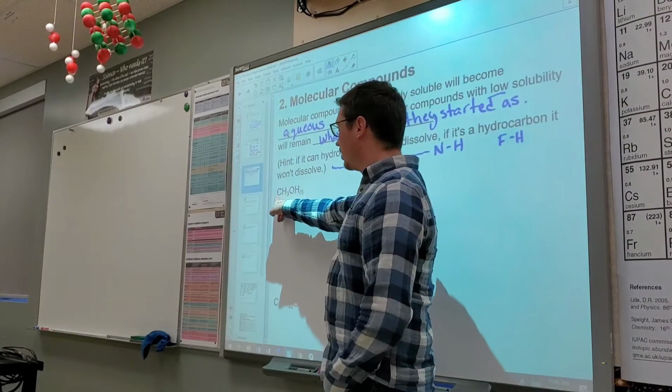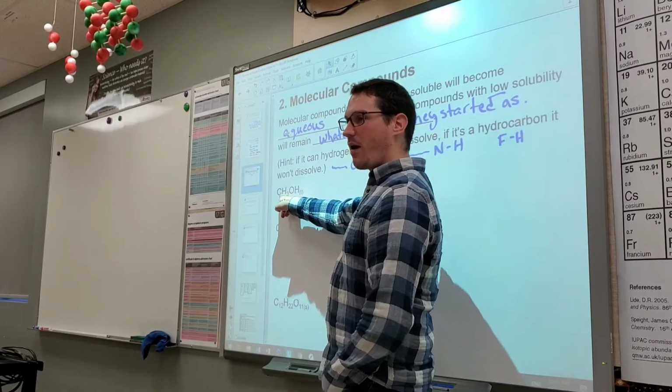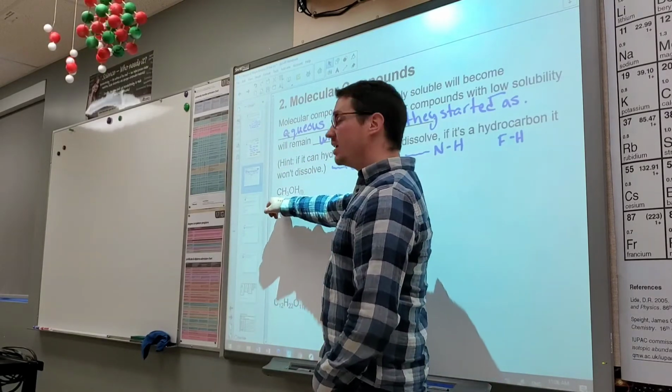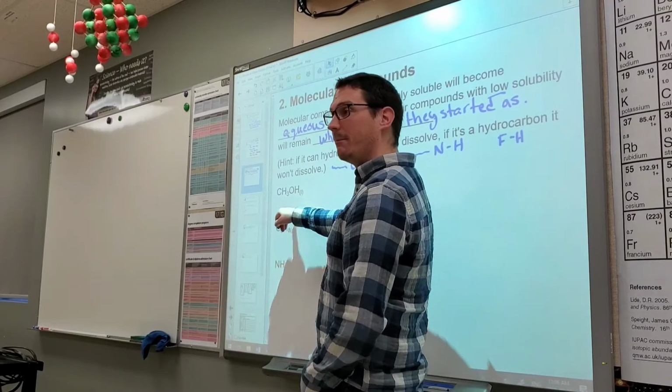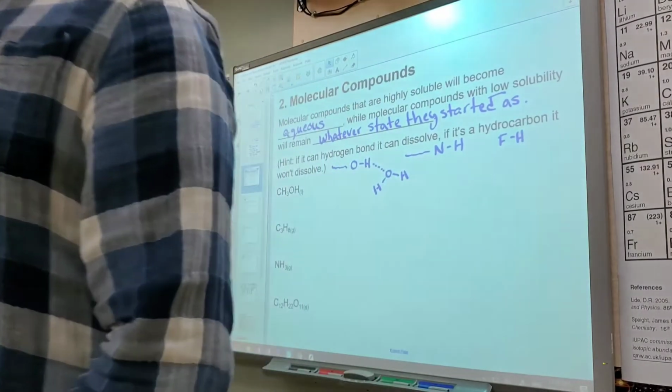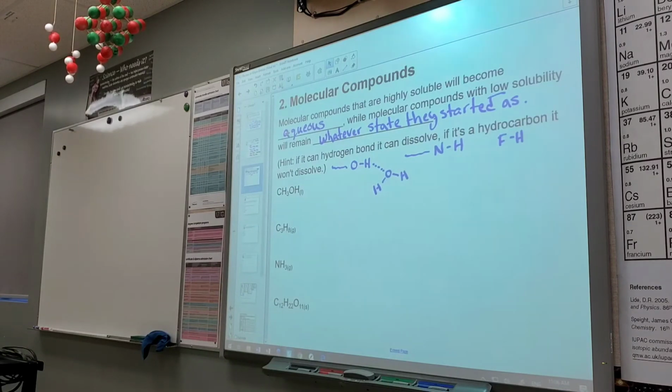Let's look at this first thing. Do you see any metals in here? No, I don't see any metals. So it's for the most part not an ionic compound. It's molecular, right? Now, does anybody remember the name of this thing? CH3OH? It begins with the prefix that stands for one carbon, which is meth, and then anything that ends in an OH is ol. So what is this? Methanol. I have a big old bin of methanol here, okay? Do not drink this. Super duper toxic, will make you go blind, okay? Probably most of you don't want that.